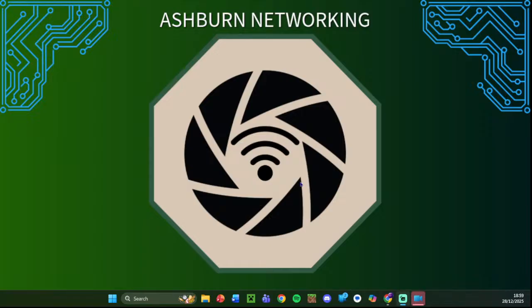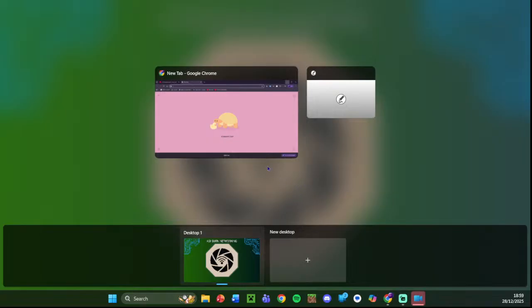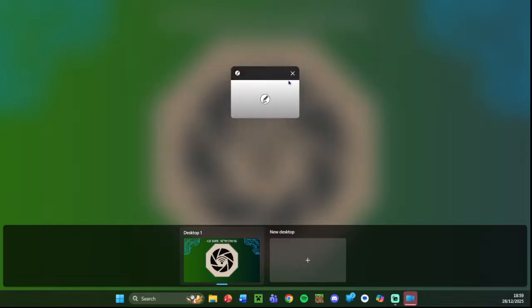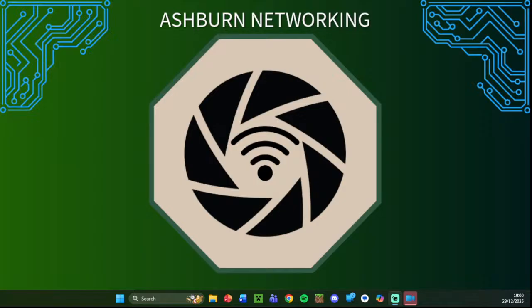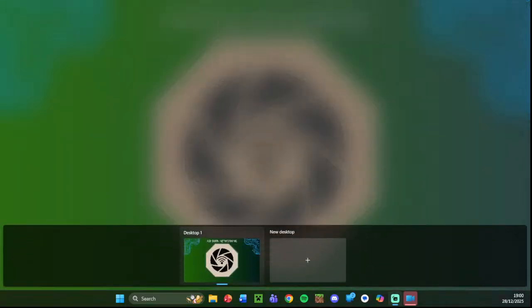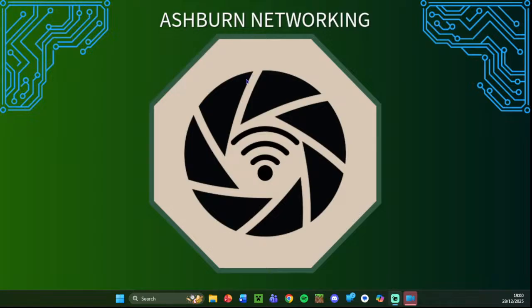Handy shortcuts: Windows and Tab lets you quickly switch between the tabs that you have open. So I can easily close that and any other background processes. And you can see it all on corresponding monitors. You can't see it exactly, but I have my Streamlabs open on the right hand side monitor and it shows all of the ones you have open and on which monitor. So overall that's a pretty handy shortcut.